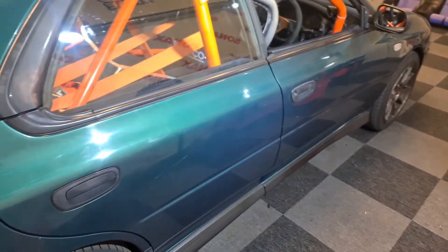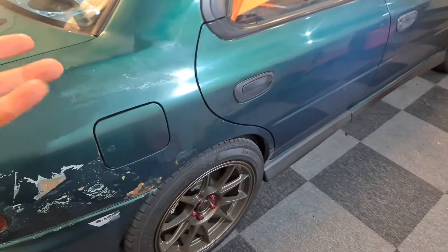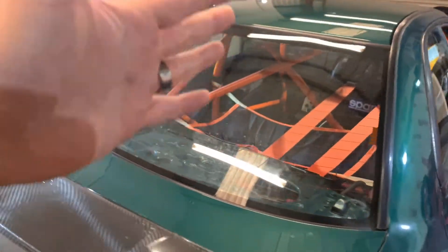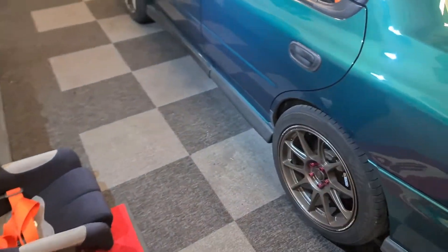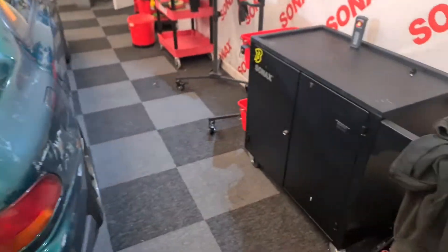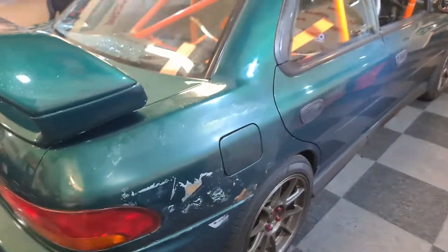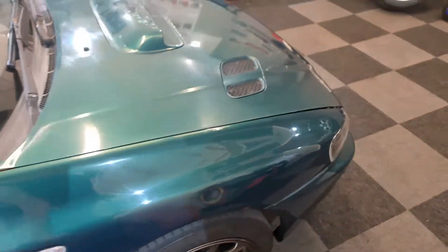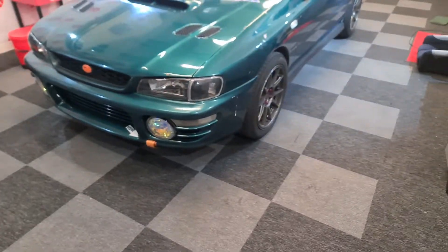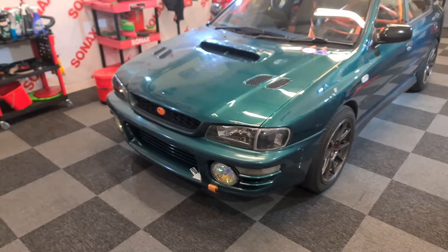The idea was like a before and after on the car — Sonax before and after even on a car like this that's been sat in a field for five years. But I decided that even though it would look cool from one side, it would always look bad from the other. So I decided not to do that. I'm just going to polish it all up so it looks nice and shiny — dress all the plastics, make it look okay and see where it takes us. Maybe some 90s-style stripes to cover the damaged quarter.